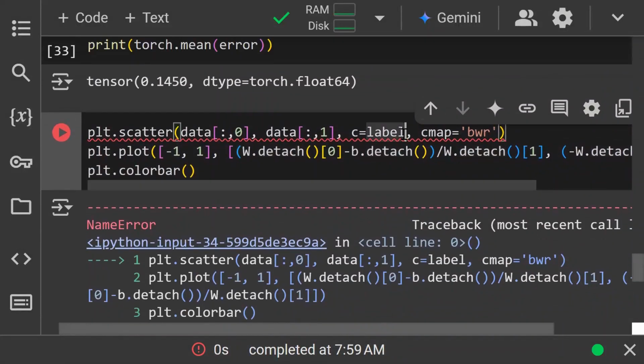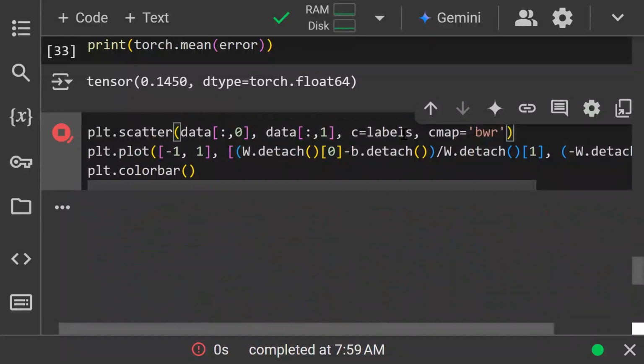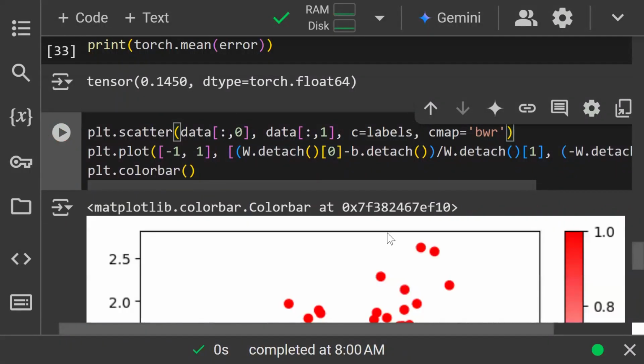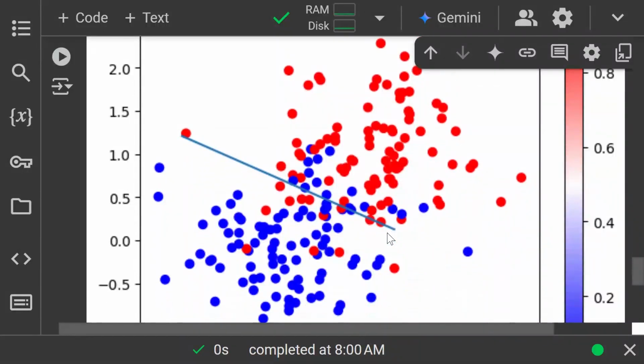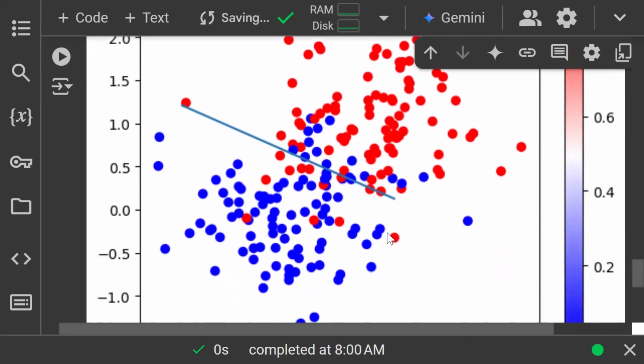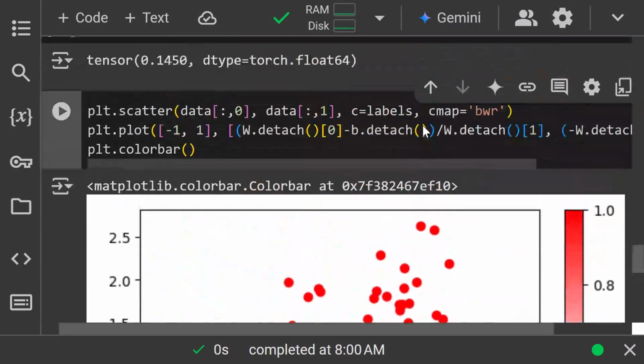Okay, so the details, I think you guys are smart enough to be able to compute the y-intercept and the slope. But let's make the line more visible.